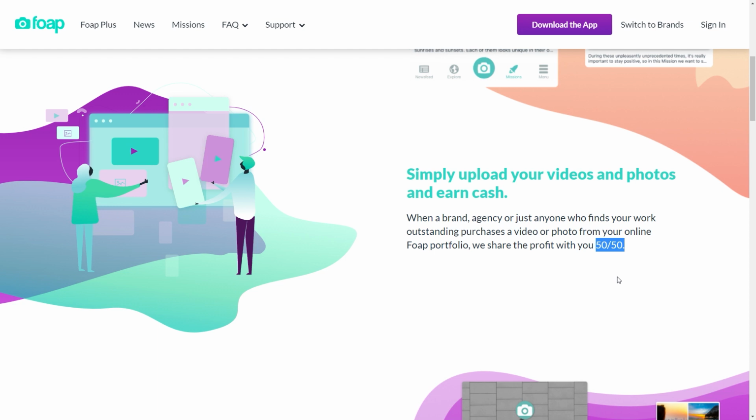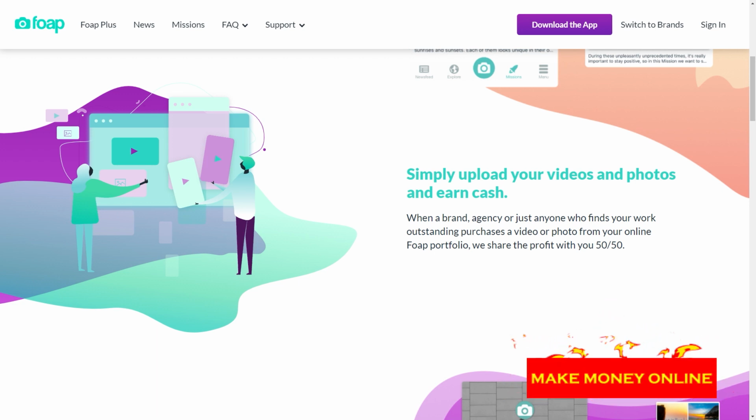And the reason why they're taking 50% of the profit is because they are going to sell the photos for you automatically. And Fope is a very established website. They're working with a lot of big brands and they're getting millions of visitors, and they're going to automatically help you market and sell different photos that you upload on their website. So you don't have to do any of the manual work yourself. All you gotta do is simply copy the photos and paste the photos in this platform, and you can receive passive income every single day.